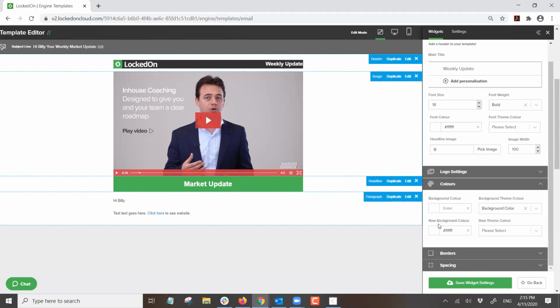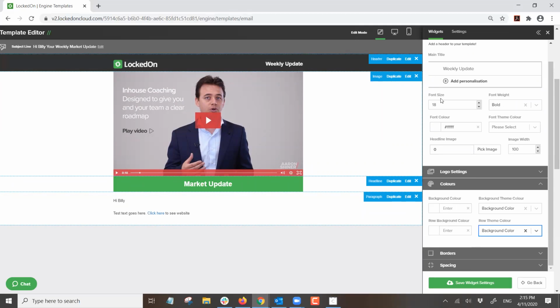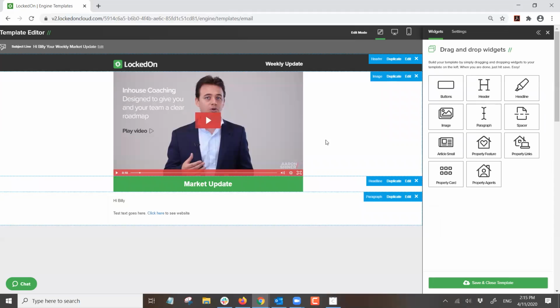Okay, that should be updating both of them, sorry, but it looks like the header has to be the whole width across. So that's setting the whole width there. So there's a difference in how it works in the headline and the header. Now we have a bit of the email working with some of the basic features in there.